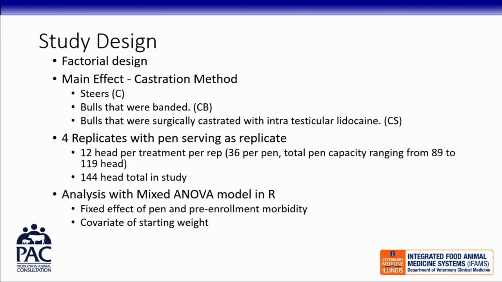We put together a factorial design with the main effect of castration. There were three groups: steers, bulls castrated with a calicrate bander — an elastic band placed at the neck of the scrotum that restricts blood flow to the testicles — and bulls surgically castrated using a Newberry knife with intertesticular lidocaine. The cattle were split into four pens at arrival, with 12 head per treatment group within each pen of approximately 100, giving 36 animals on trial per pen and 144 head total. We used a mixed model ANOVA in R, with within-pen replication so individual animals served as the experimental unit, removing the pen effect — which is almost always the biggest effect in feedlot studies.